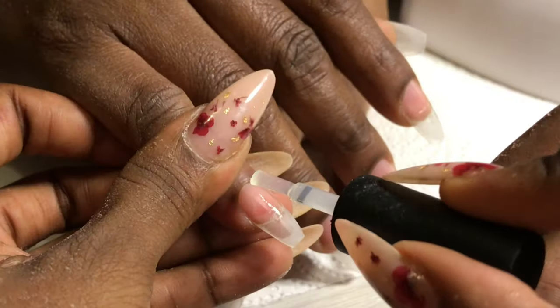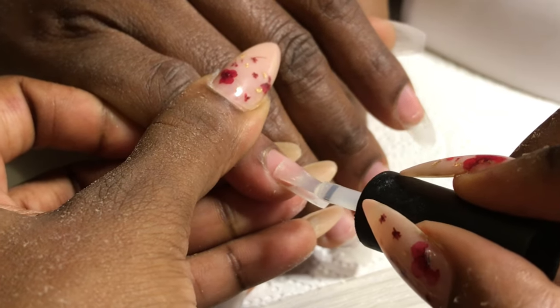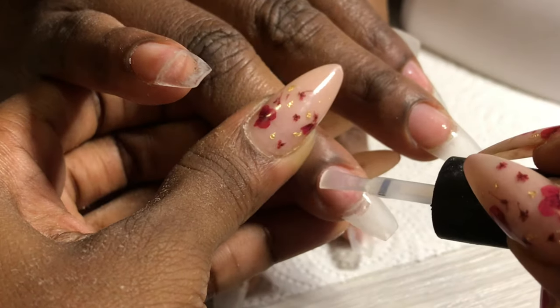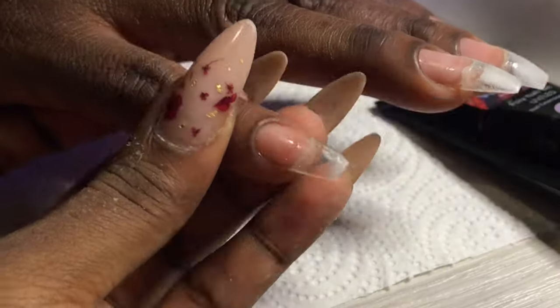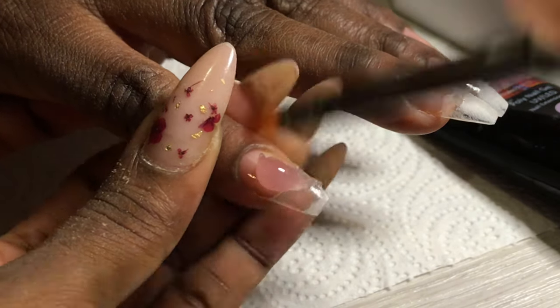So guys, I've already prepped the nails and I've shaped them for a beautiful ballerina. I've gone in with Mia Secret's dehydrator, 2 coats of Mia Secret Extra Bond, and I'm applying a thin coat of Gershion's base coat and curing for 30 seconds. I'm doing my big sister's nails for Mother's Day, and we are using her favorite polygel, which is Gershion. This is actually her kit, guys.